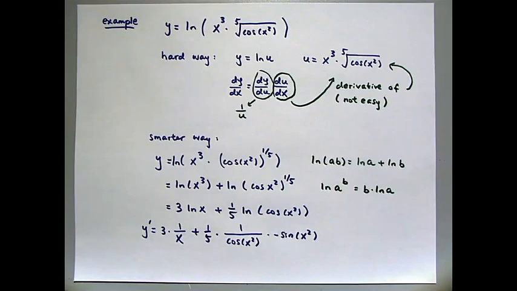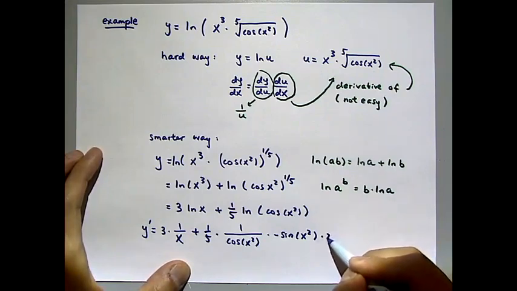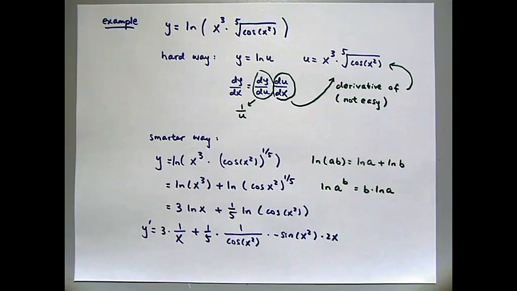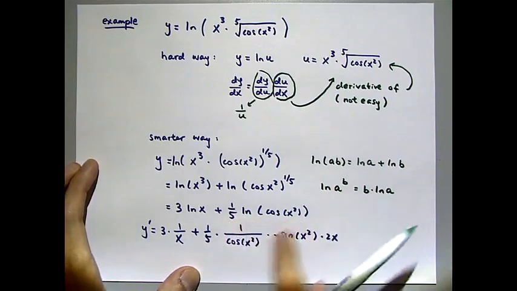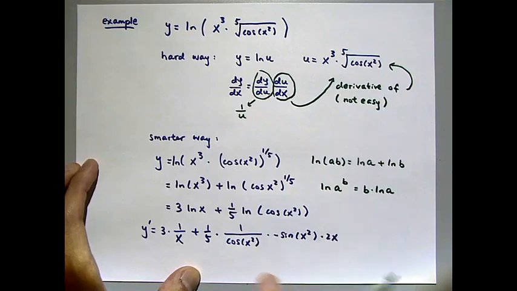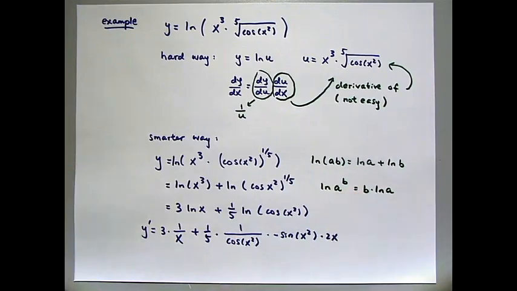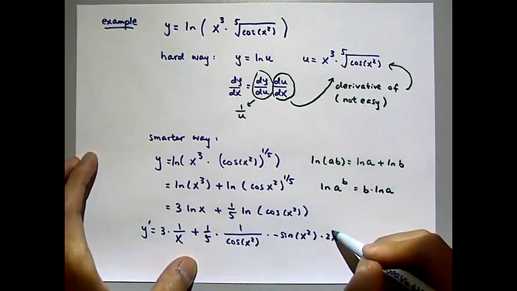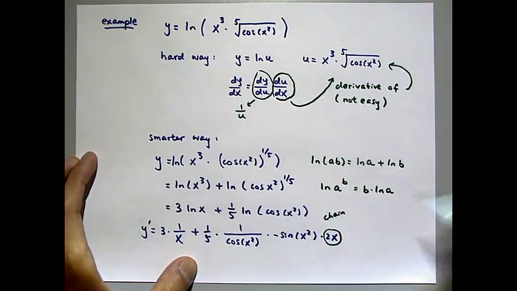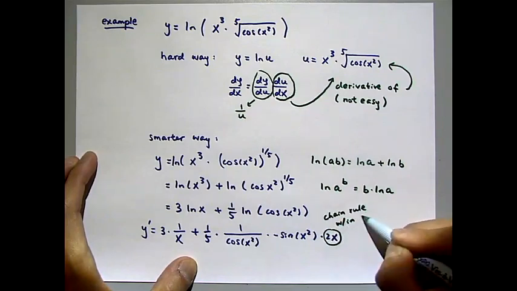Is that it? What am I missing? 2x. Right. Derivative of x squared, 2x. Very good. Why is there a 2x there? Exactly. When we took the derivative of this part, 1 over u, where u is this thing right here, du dx involves another chain rule. It's another cosine of u, du dx, right? It's what we did last time when we had a chain rule within a chain rule. So that's the 2x, from the chain rule within a chain rule.